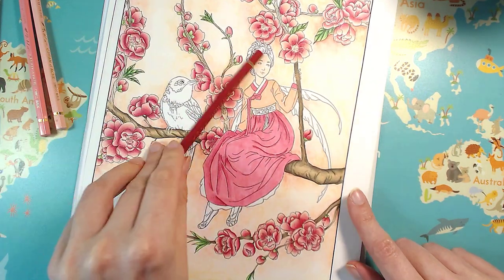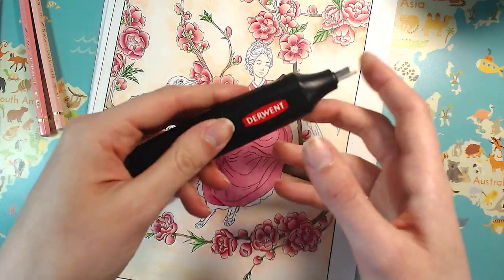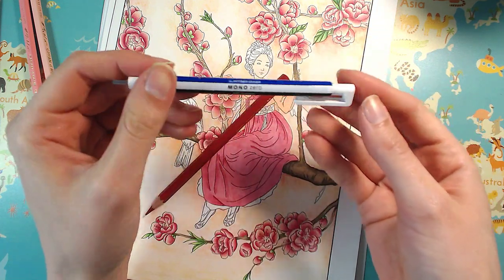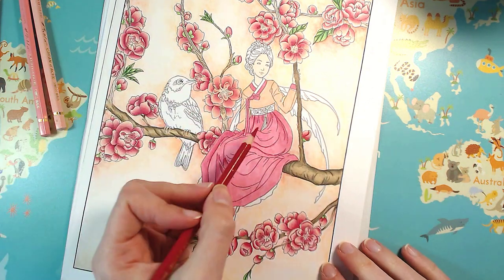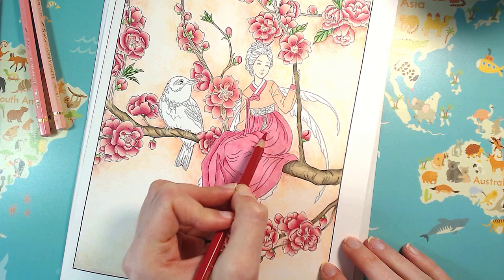I got this super small... I always use the Derwent electric eraser for erasing, because it's so good, but if I can find it... Ah, I got this little thing. The Tombow Mono Eraser. Super, super tiny for the details. Thought that would be a good idea to have, so I can put in highlights with that too if I want to, but still, I'm in the very first step and I don't really know where the shadows are supposed to go. I'm a bit more careful.